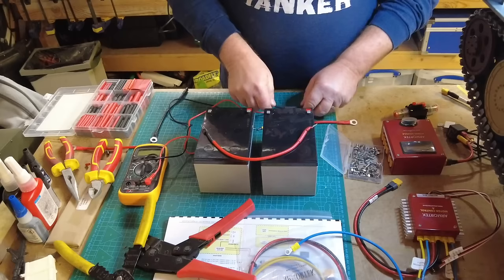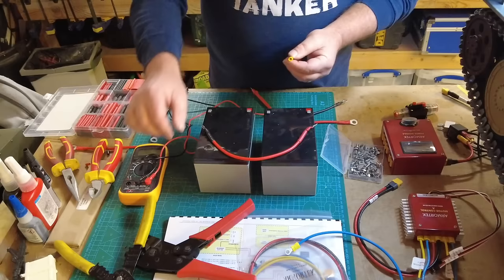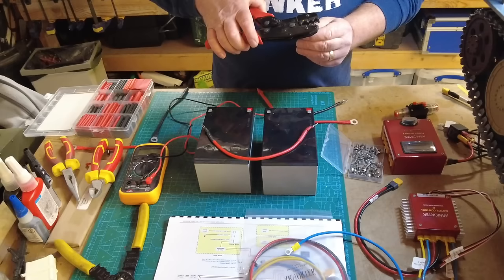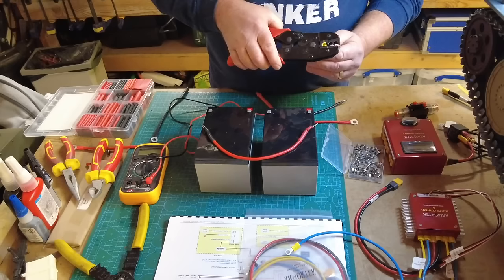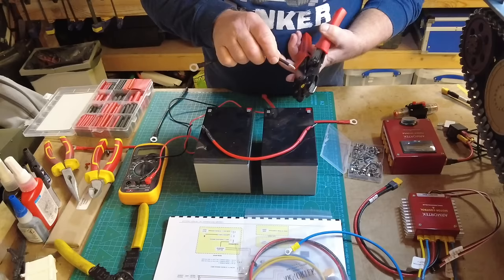And then I've got my little spade fitting here, which is the yellow gauge, which you get if you get these kits. They come in different colors, typically red, blue and yellow, yellow being the largest. What I'm going to do is load up my ratchet again, just in the yellow section. I'm just going to hold it there so that I've got a grip on it, so it's not going anywhere. I'm then going to get the wire and feed it in from the rear of it.